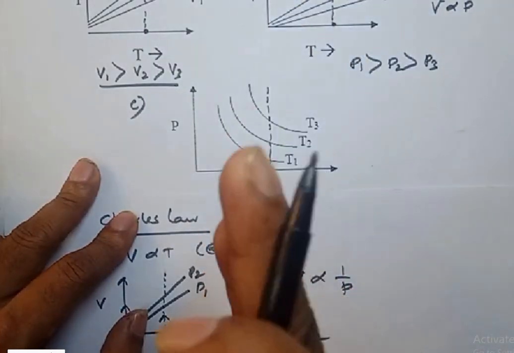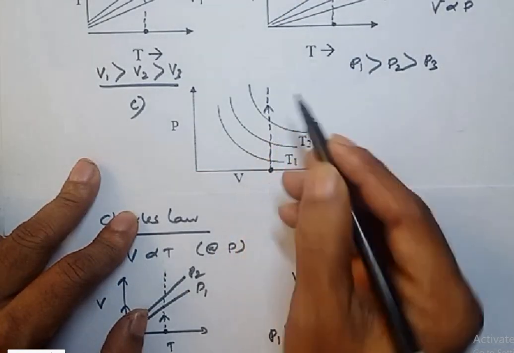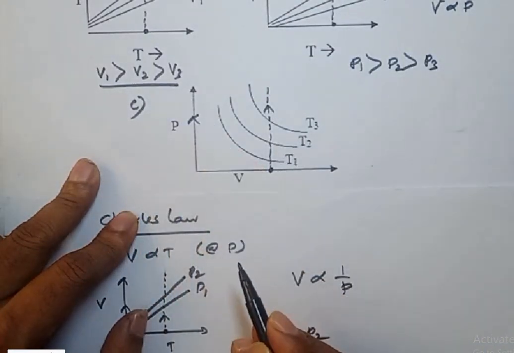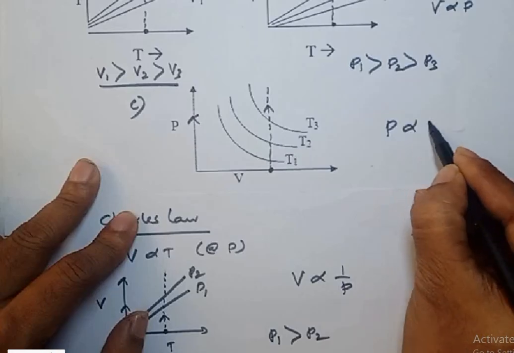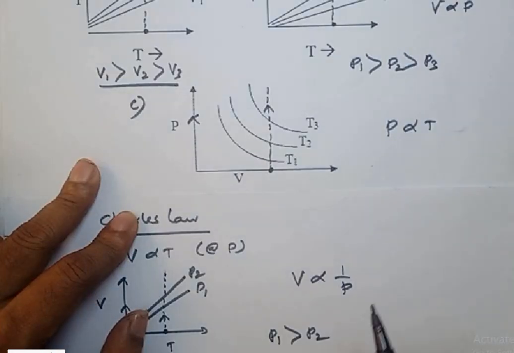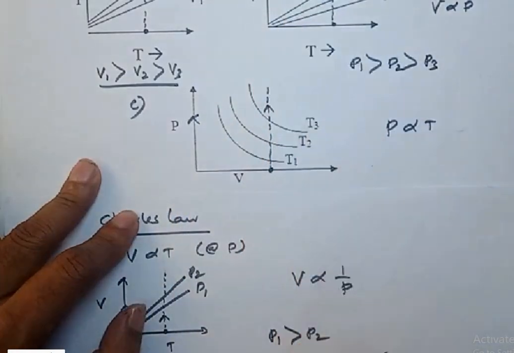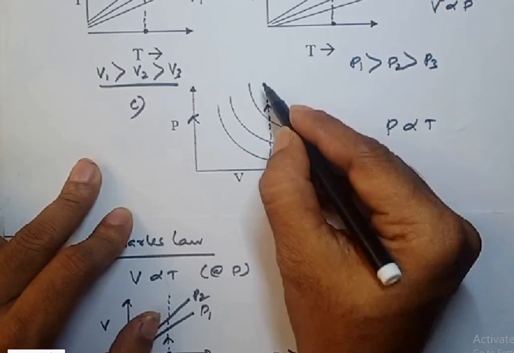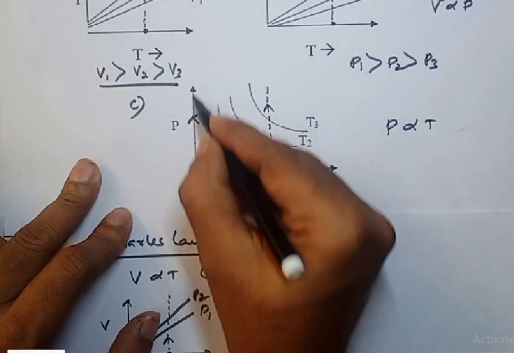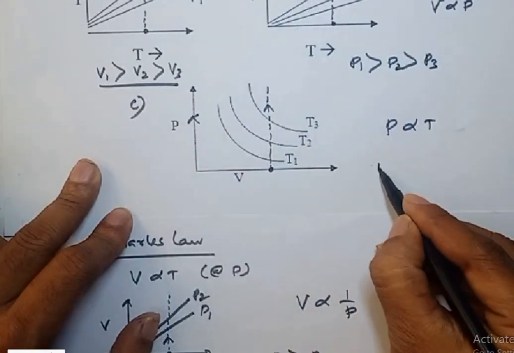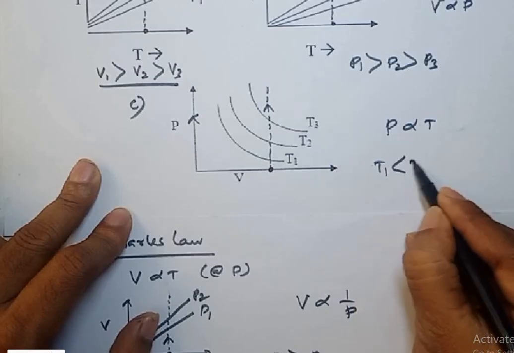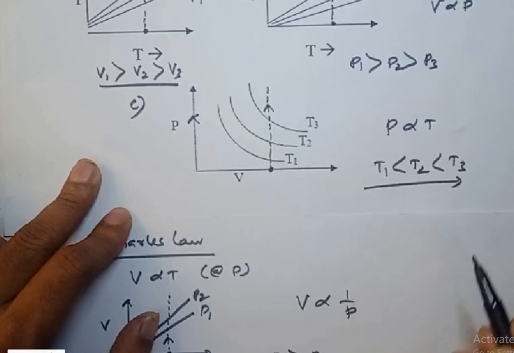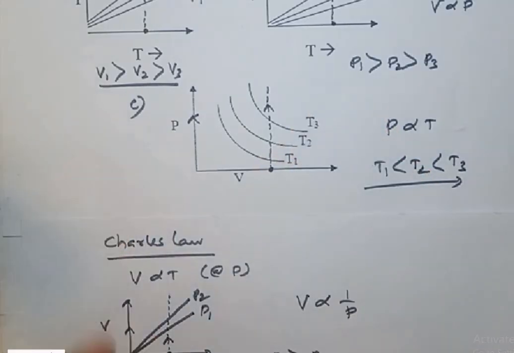Then along this line, volume remains constant. And listen, along this line, if you move above and above, what happens? Pressure increases. Pressure and temperature are directly proportional. So as pressure increases, temperature should also increase at constant volume. Therefore, as you move above and above, pressure increases, so temperature must increase. If you compare T1 and T2, T2 is greater. If you compare T2 and T3, T3 is greater. So among the three, T3 is supposed to be the highest.